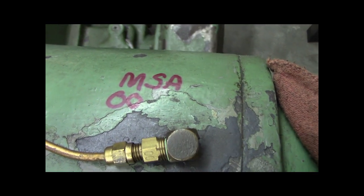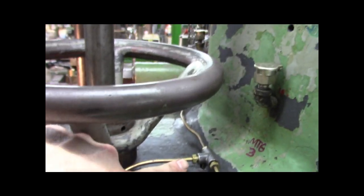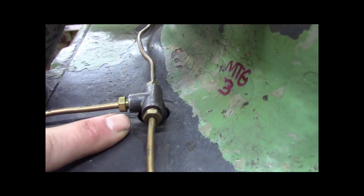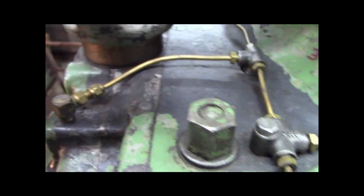So I kind of just, you know, making sure I got the right ones. MSA00, MTA, oh, you see that, MTA 00. Come on, where is that one? Down in the hole is an MTG3. This is where it comes out from the pump, by the way, and this is just a T. MSA00, and I think that's most of them.